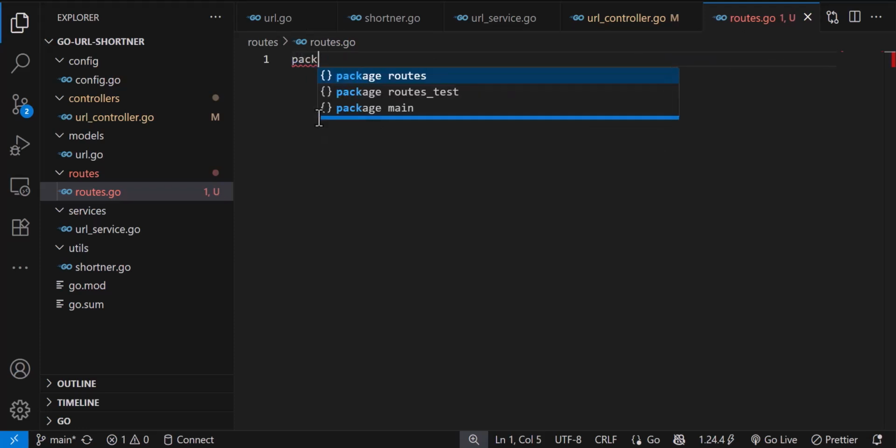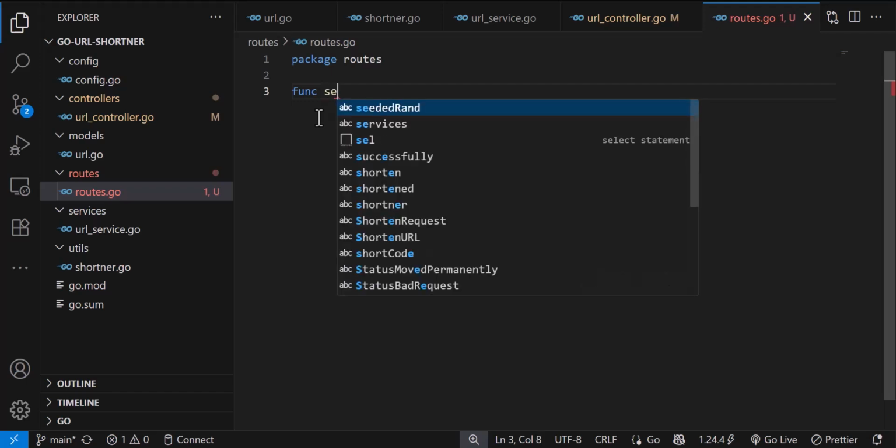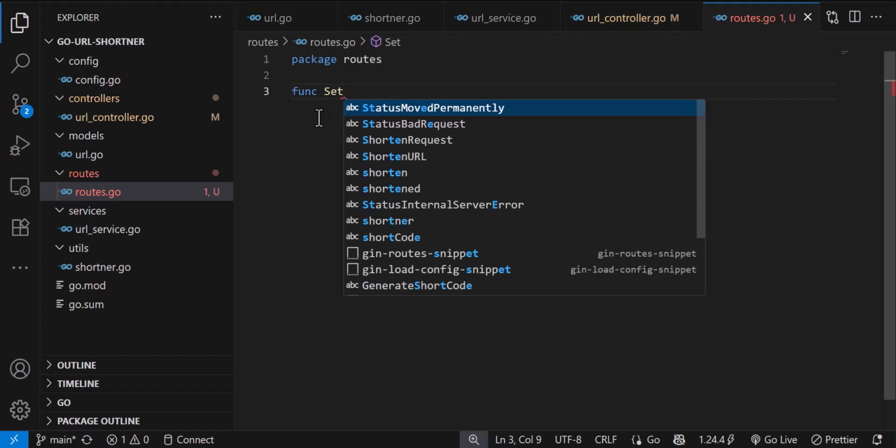Good. Then we will quickly instantiate it. So we will bring in our package route, then we will create a function, and this function is going to handle all our routing for us. So we will call it setup router like this. Okay, we are using a capital S so that it will be able to be used anywhere else.